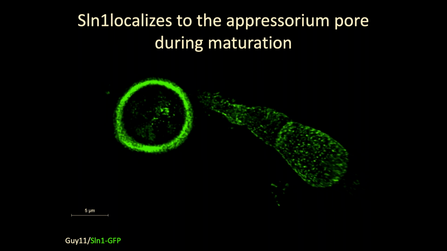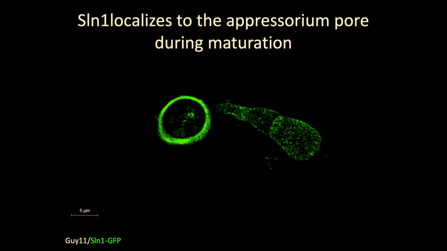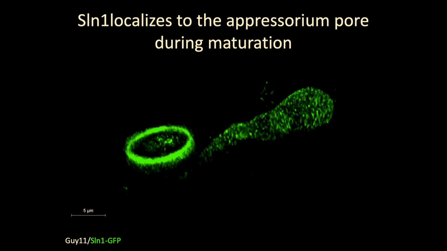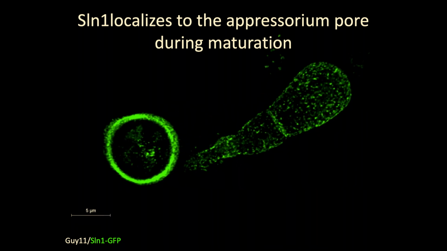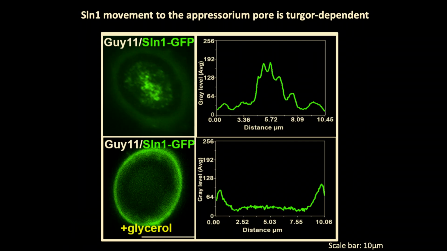We just saw runaway turgor and no repolarization. So we saw cells continually generating pressure, but they were unable to ever repolarize. So it shared some of the characteristics, again, that the model had predicted. And you can see the movement of the appressorial turgor sensing kinase, SLN1, this histidine aspartate kinase, as the cells mature, more and more of it is present at the base of the appressorium.